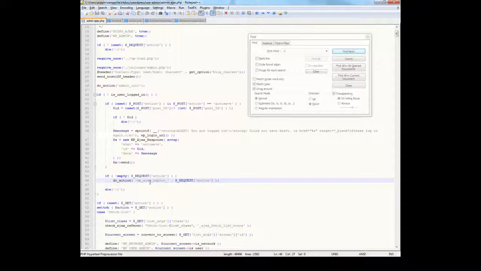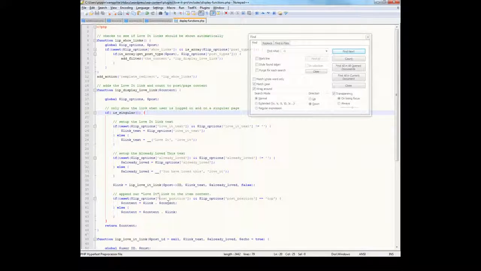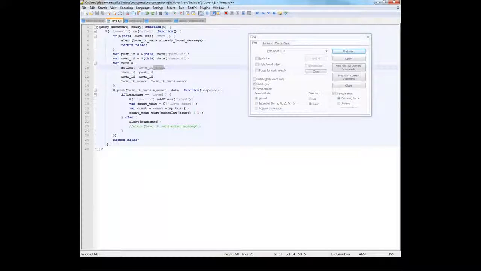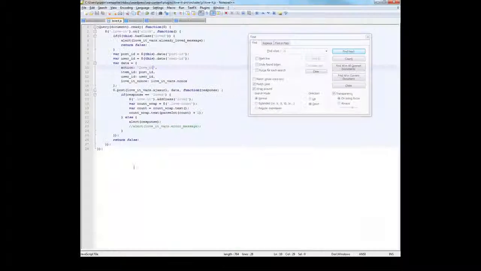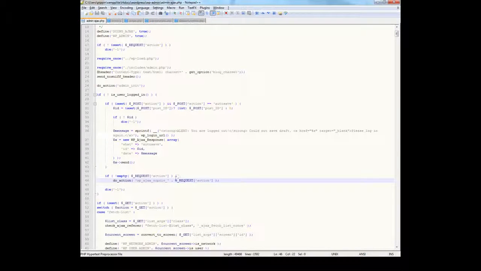Okay, well, think about it for a second. We know that this only outputs if our action name is wrong. Well, we know our action name here, and we know our action name here, so that means one of them is wrong. Oh, sure enough, it is, because here we have love it wrong. Refresh that, go over here, try this out, and look at that, it works. No error, and our counter is incremented. So that's really, really useful to know exactly where that error comes from.